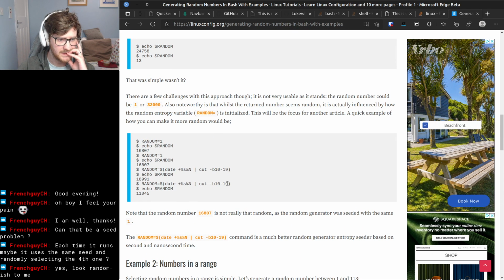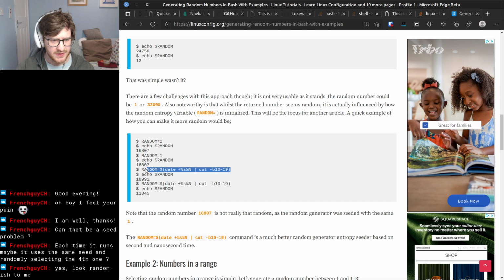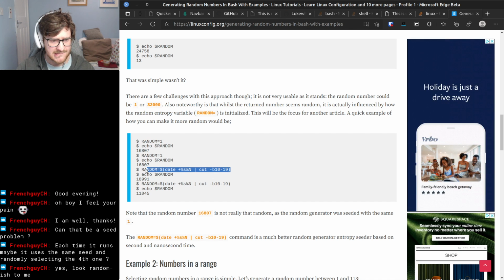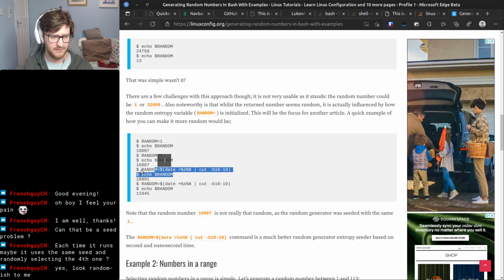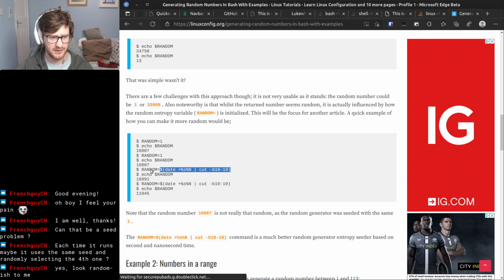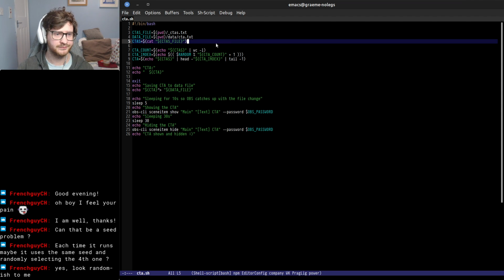So what is this doing? So it's just doing the same thing, right? And what is that doing? It's just cutting. I don't even know what that cut command does. But hey, let's try it. Let's see what happens. What's the worst that can happen, eh? Everything breaks. I want to copy it. I don't know why it does that. Let's just chuck it in.